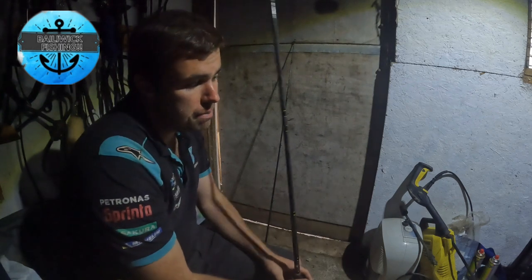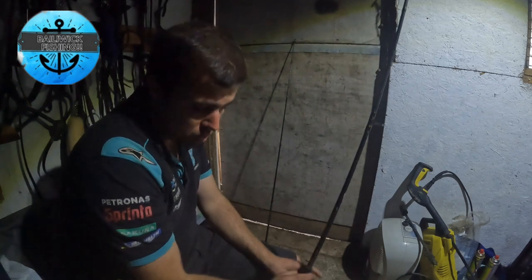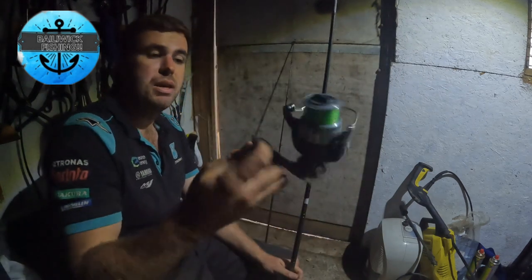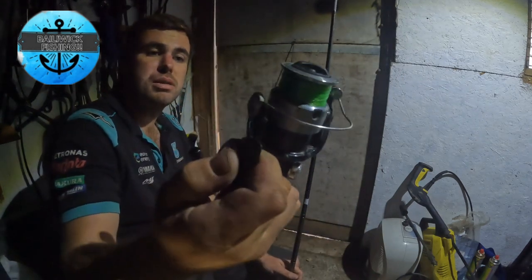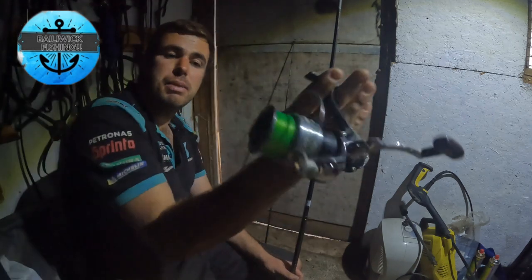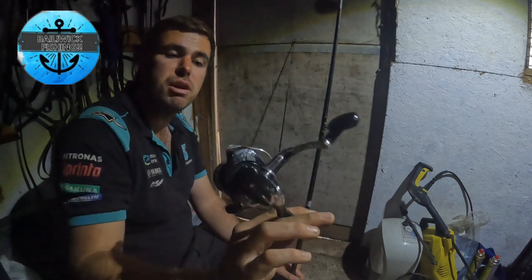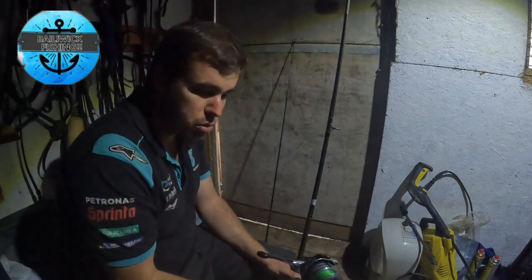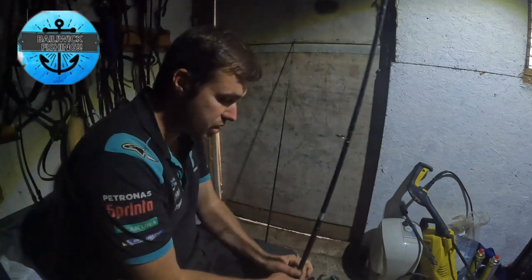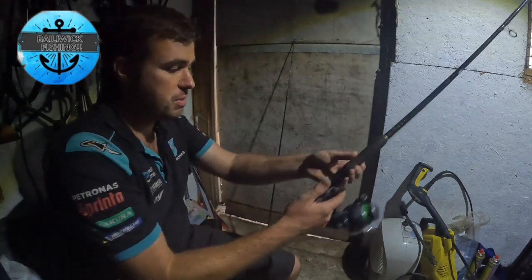One mid-range, and the other one is cheap and it's old, but I've had it for a long, long time. And that is the Shimano Sienna 4000. Now, this reel, as you'll see, is a bit battered, a few war wounds, bit of corrosion. Cost me 26 quid about 4 years ago, and it was one of the best 26 quid I ever spent, should we say.